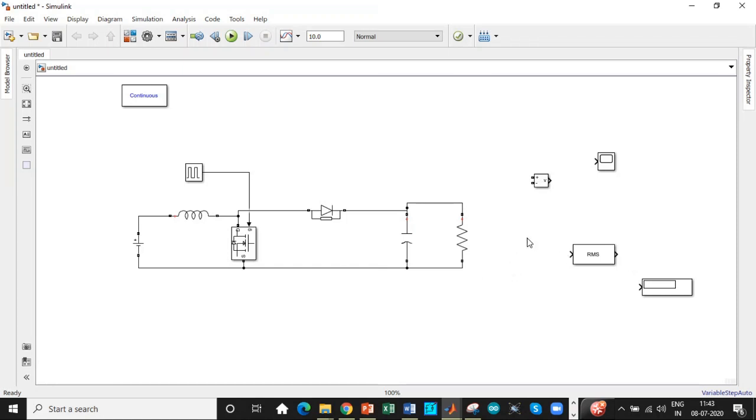Apart from that, we also have an RMS indicator that actually determines the RMS value. So we're using it to just determine the amount of RMS output voltage that is there. We also have a special provision given to display it, so that is one of the most important portions over here. So this is the scope that is used. Scope basically gives you the type of waveforms that are to be displayed. So you can see all the waveforms over here. We can connect the RMS value across the output that is going to be displayed.